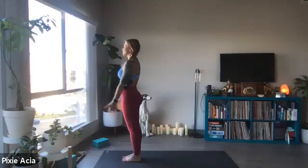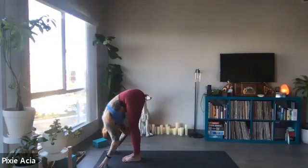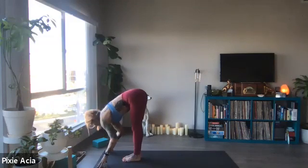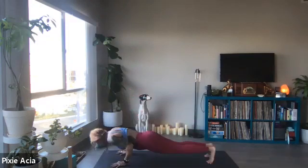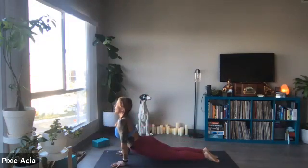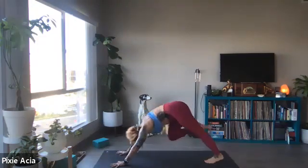From here, inhale, arms reach, Utkatasana, chair pose. Exhale, fold forward, Uttanasana. Inhale, heart reaches, collarbones broaden. Exhale, hands to the mat, step or lightly float, chaturanga. Inhale, up dog or cobra. Exhale, tuck the toes, push it back, downward facing dog.